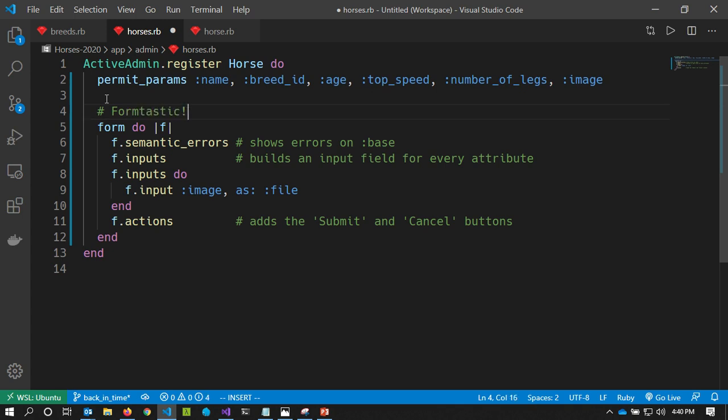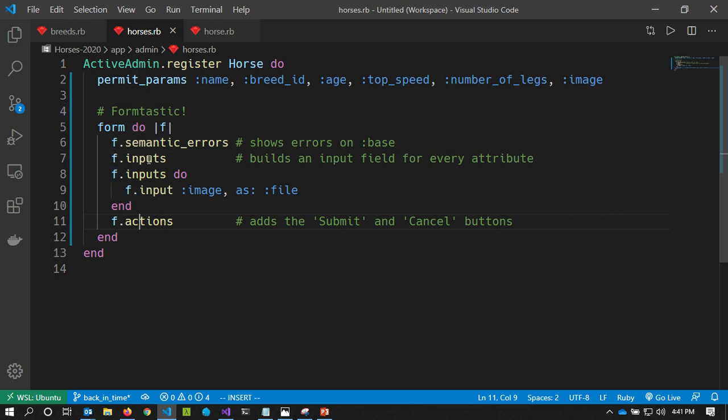It's Formtastic. And so when I wanted to figure out how to add this thing, I didn't go to the ActiveAdmin notes to figure out how to do this. I went to the Formtastic README on GitHub, and I looked up how one would add a file picker for a particular property. And then when I got that information, it just worked. So I can save this file.